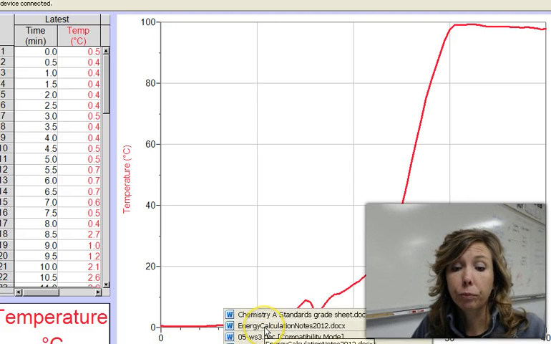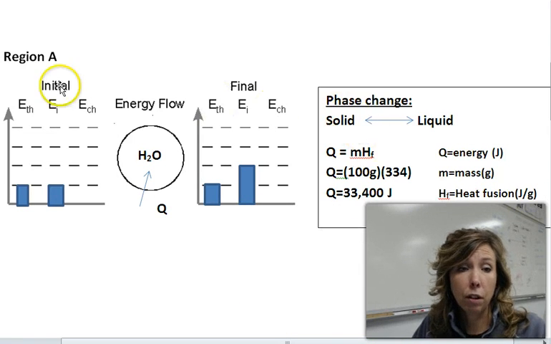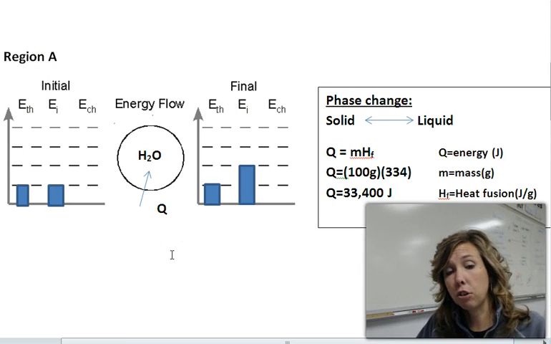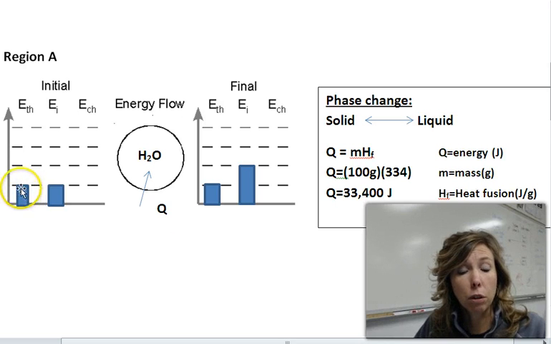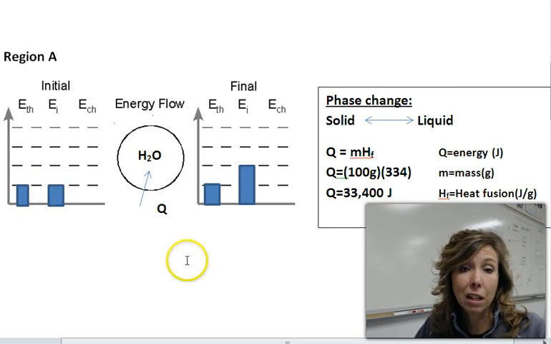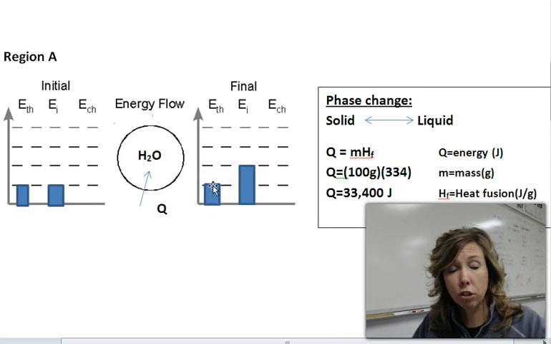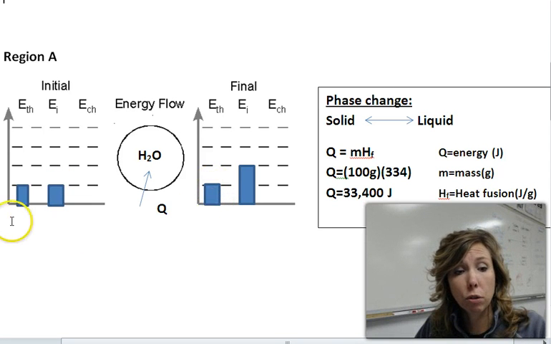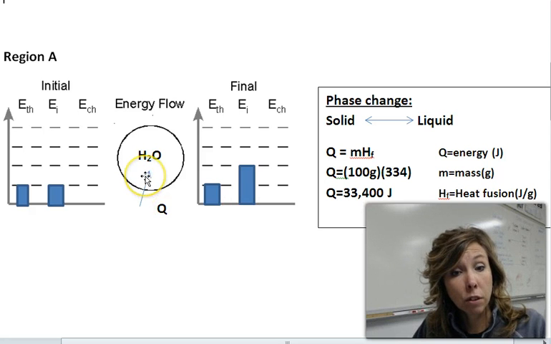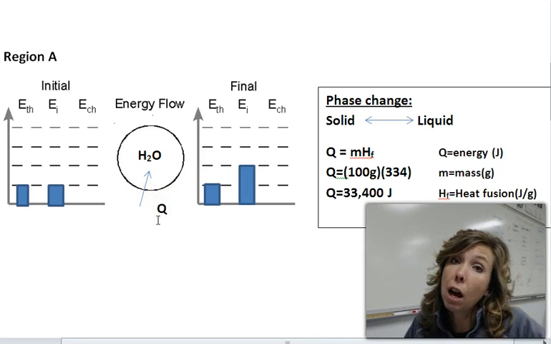That's what we're going to calculate for region A. In addition, this is what your diagram should have looked like. You already did that. You checked those answers. So we started out with low temp, a low interaction because it's a solid, and in the end, for section A, no temperature change occurred. Notice that the ETH here is the same height as here, but the EI went up because that solid went to a liquid. There was energy going into the system for this to happen through Q heating, and the direct source of that was the hot plate.